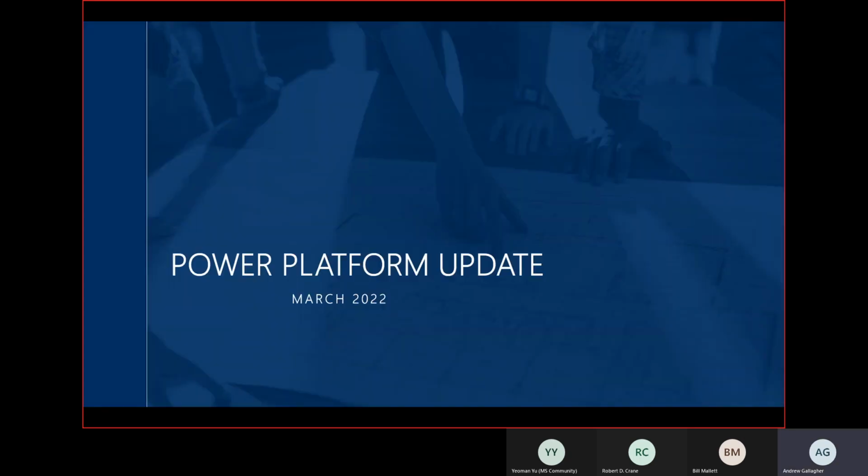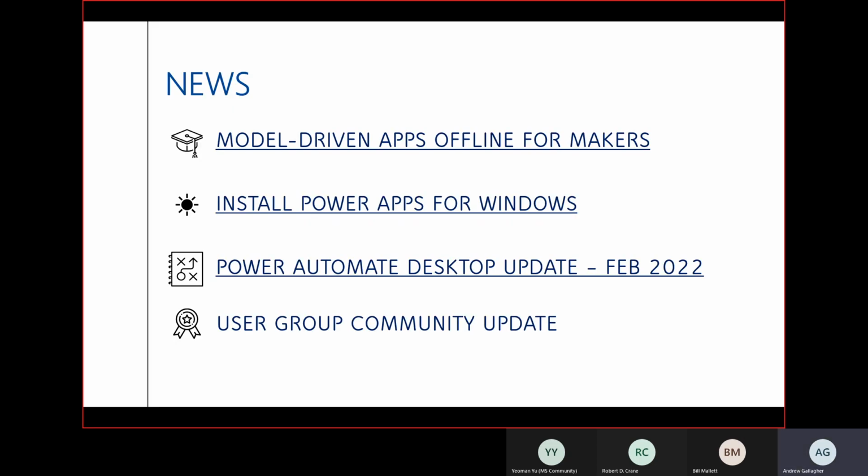Now let's move on to our Power Platform update. I'm going to kick us off with two things that I found online. One was that model-driven apps is now available for makers.